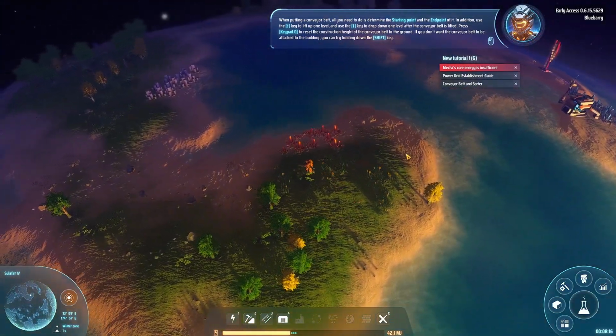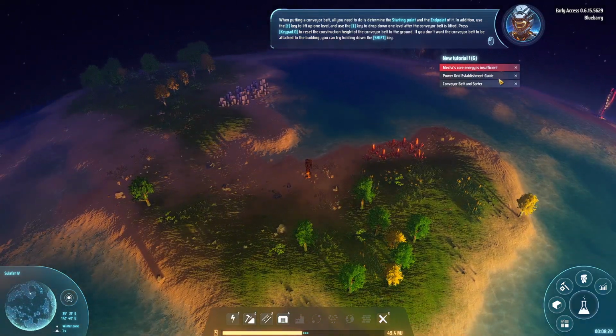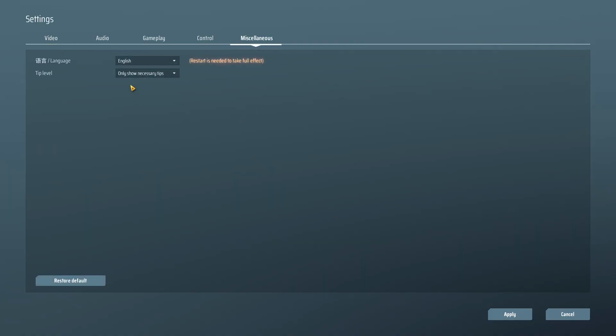If you don't want the conveyor belt to be attached to the building, you can try holding down the Shift key. Did it not work or something? Tip level, only show necessary tips. Yes, please.